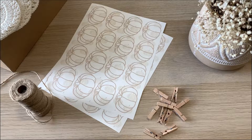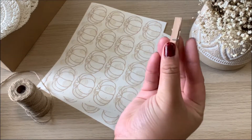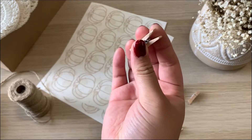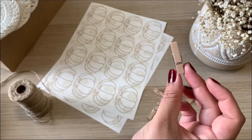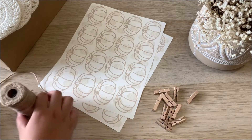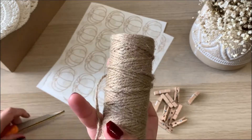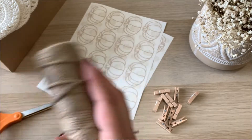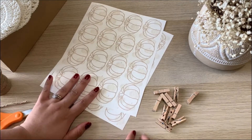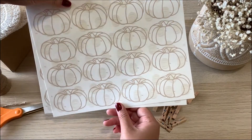I'm just going to be showing you this on my coffee table and I have the three materials here, plus you'll need a pair of scissors. All you'll need is little wooden clothespins — you can get these from the dollar store. I just picked these up from Michael's and reuse them, so I've really only bought one pack in my life. You can get them from any craft store — I'll attach a link for Amazon below. Then you'll just want some twine; again, you can get it from the dollar store. You can use yarn or any kind of rope you like — whatever you have available.